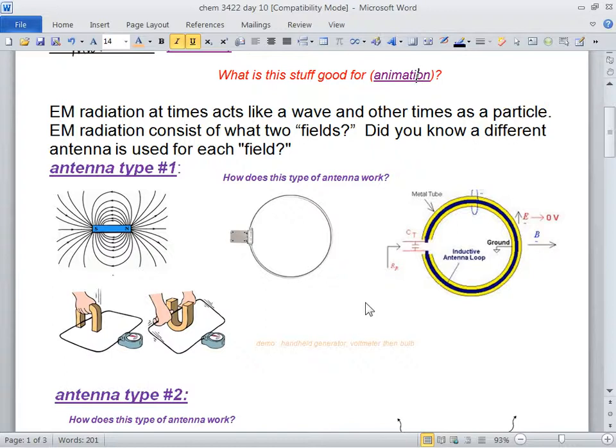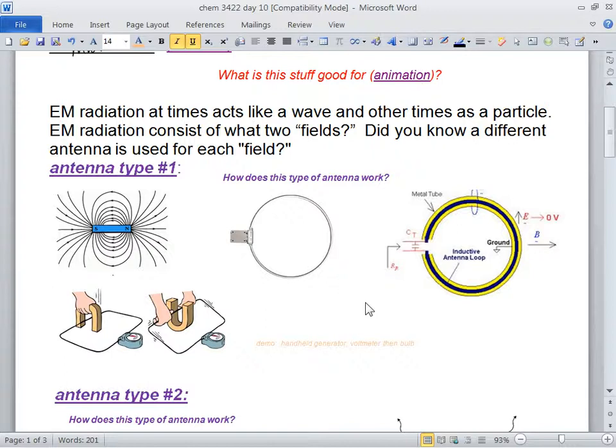You've seen these guys on a lot of ships. I don't know if you watch the movies and look really, really closely. You see these weird, funky-looking antennas. Not everything is based on the electric field. Some of these antennas are based on the magnetic field and pick that signal up. And they're in a loop. So the signal's coming from, who knows, the Coast Guard or whatever. Hey, where's your ship? So you've got to pick up the signal, and it picks up the magnetic field. So the magnetic field's traveling through here, and it induces the current. It makes those charges move, and this amplifies that signal.